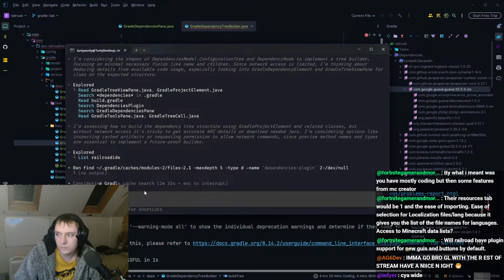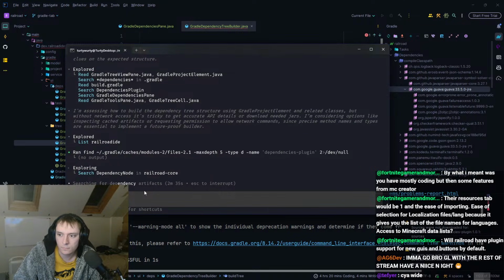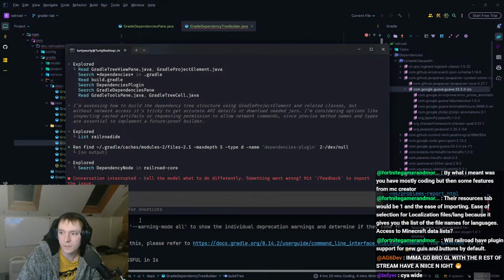Yeah, here you go. Now it's doing the caches. Oh, it's looking in railroad core for it. It really doesn't want to inspect the jar files. I can actually interrupt it.